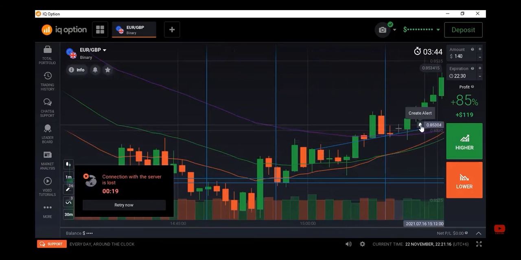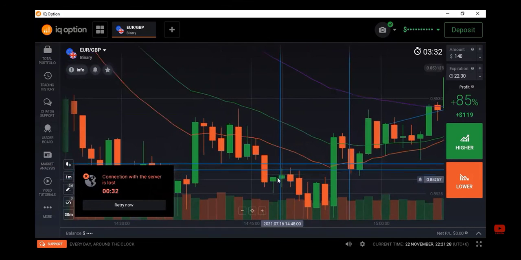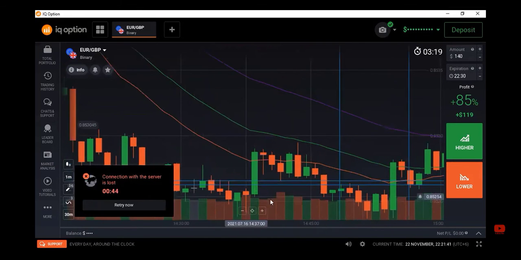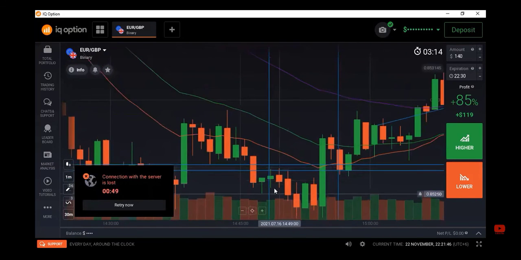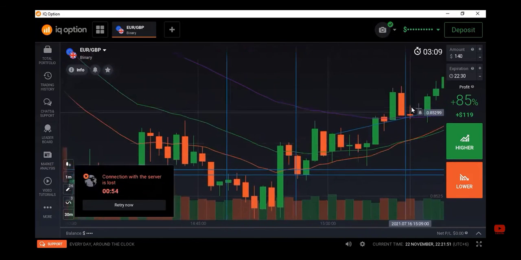So it will work. First of all, we have to know how market changes its direction and which area is a risky area for us and which area we have to avoid. In this case, we have to avoid this one because we don't know, after rejection, whether market goes up or again falls down and comes back to this level. That's why it's risky now, because market already made a basement here. That's why we have to avoid this one, but we can take this one because there are so many confirmations for placing this trade and this trade also.